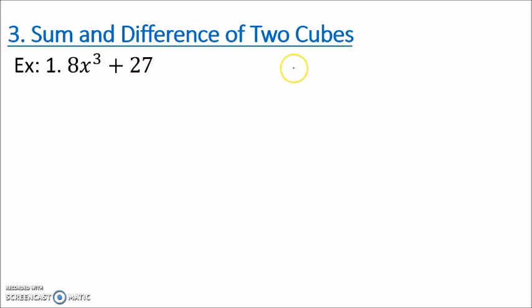Okay? So, this is in the form of a cube plus b cube. So, this is sum of 2 cubes. Right? Kung i-factor natin ito, magiging cube root ng A cube ay A. Cube root ng B cube ay B. Right? So, in factored form, A plus B, okay, plus, kasi plus naman yan.